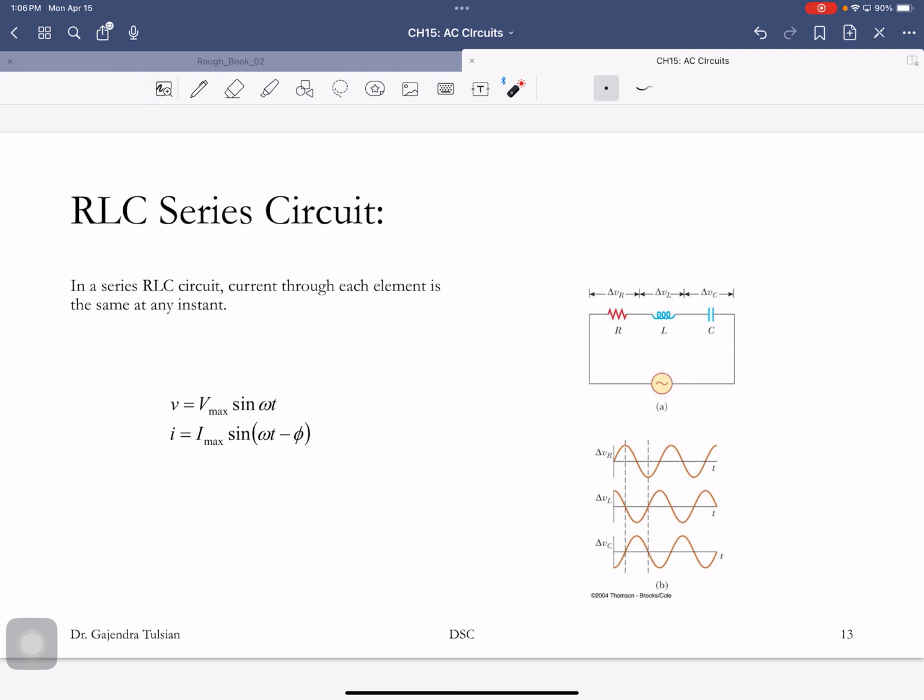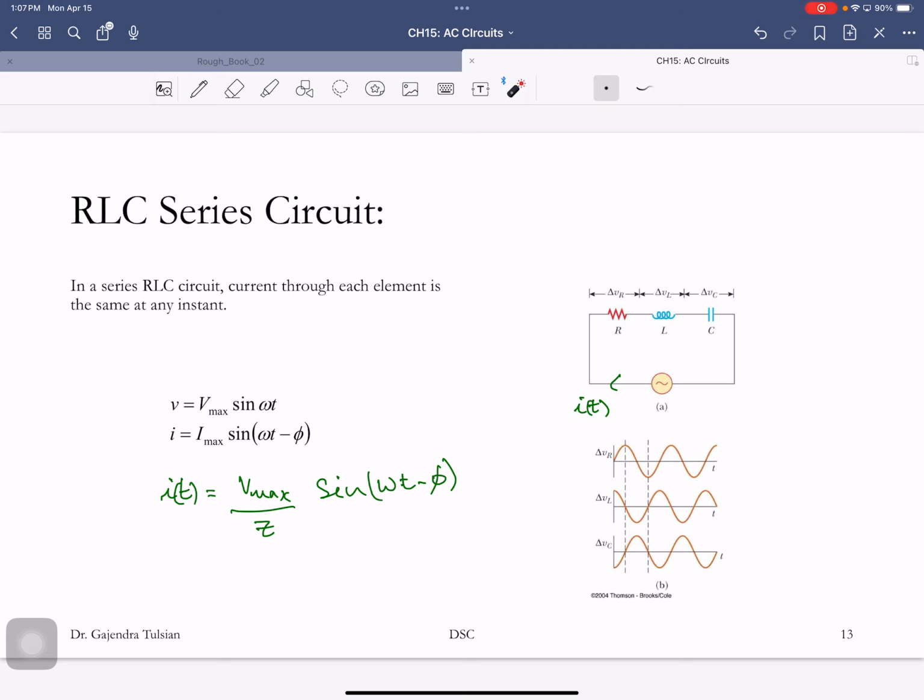Again, we want to know two things. We want to know the phase, and Imax, which is really Vmax over Z. So I(t) is Vmax over Z sine(omega t minus phi). We would want to solve that. Now, to solve for the current, you could set up a differential equation, and let me show you.